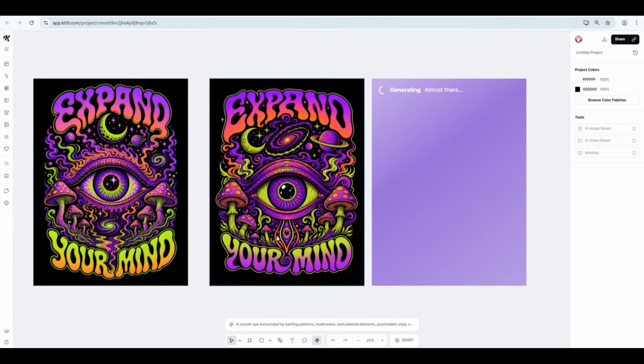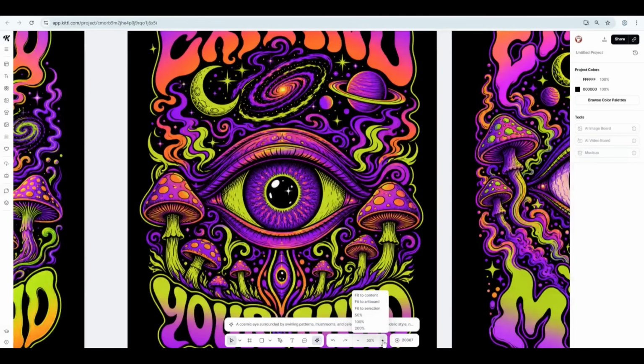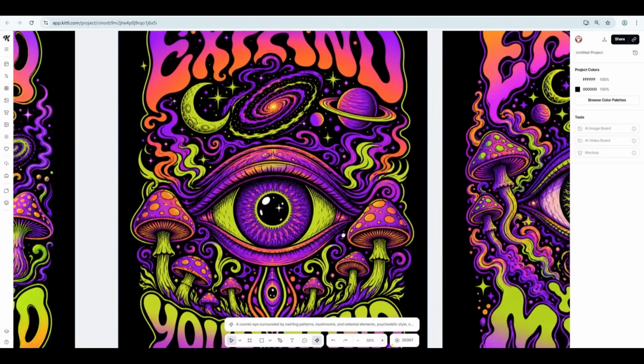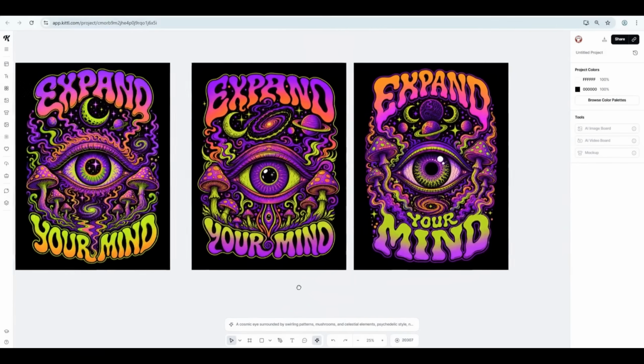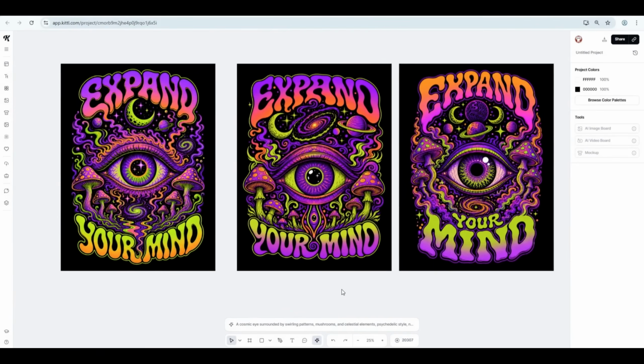And here you can clearly see the difference when it comes to the GPT Image 2.0. Very eye-catching graphics and typography. Clear graphics compared to the other one. The eye is very visible. The graphics fit better for merch, not crowded. Maybe the only thing is the fading colors would be a little bit difficult to handle or to convert to vector. But the color combination also is better with the ChatGPT Image 2.0. So this one, the Image 2.0 did better.